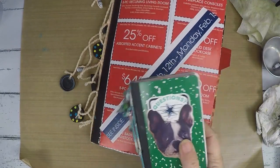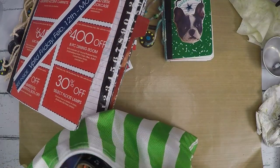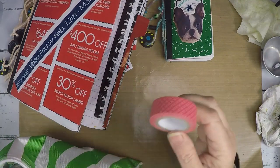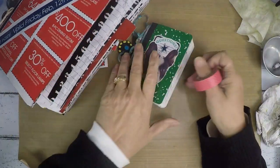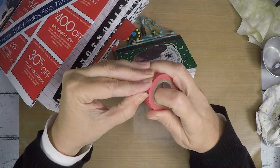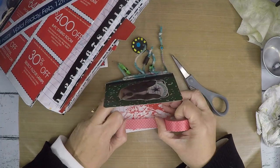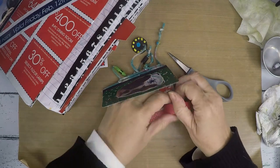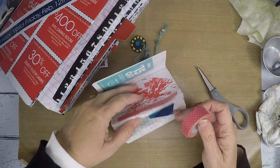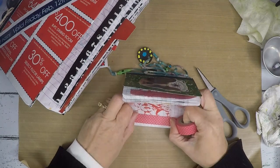Oh, you know what? I forgot to put some washi in this too. I'm gonna put some in this really quick. Let me just pick one. Okay, this is one that we got. Okay. Let me get my scissors. And I'm just going to put it on the edges like this. Can you see it?